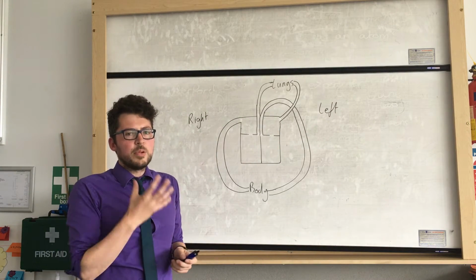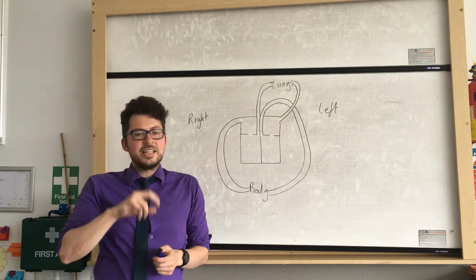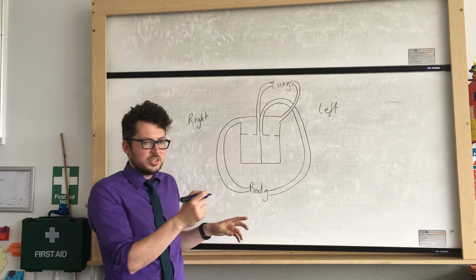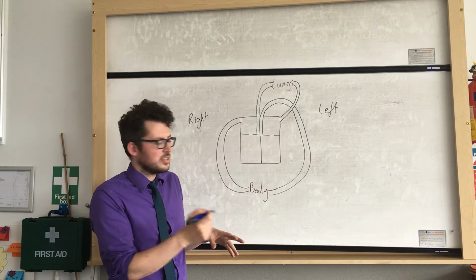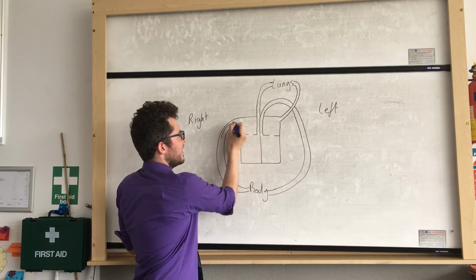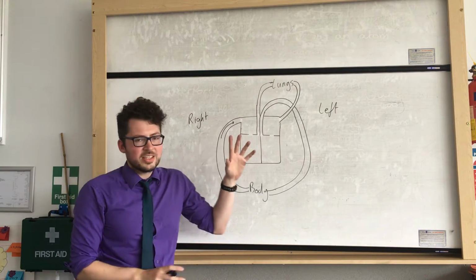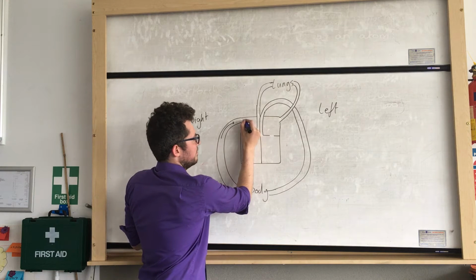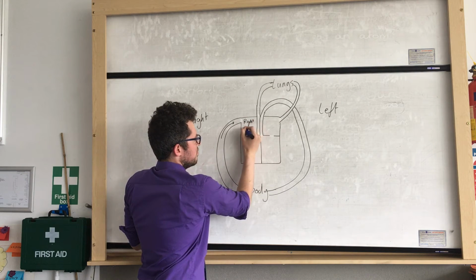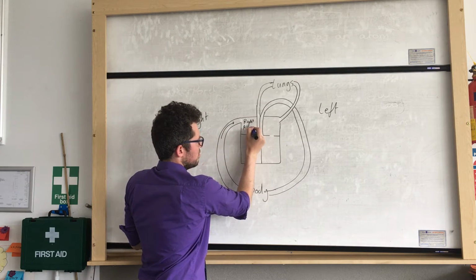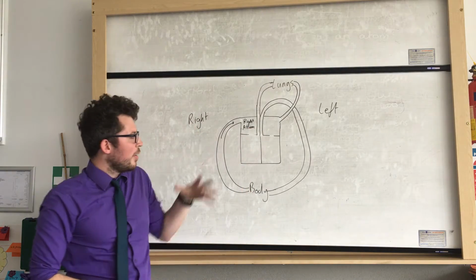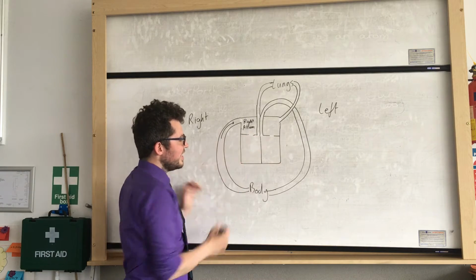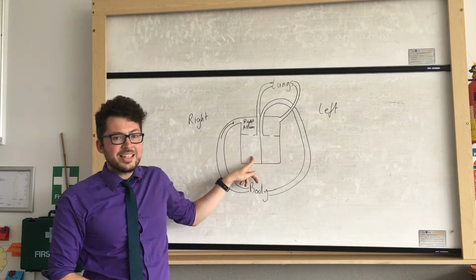Now we need to look at the journey of blood through the heart and then journey around the body and to the lungs. So let's imagine we've got blood returning to the heart from the body. So this way and entering the heart. The first thing it's going to enter is this part here, and this is the right atrium. So that's the right atrium. Now what happens is the blood enters that part and then it flows from the right atrium into this part here, which is the right ventricle.